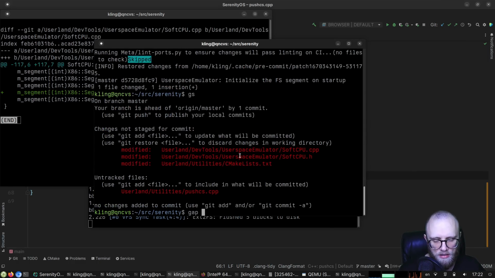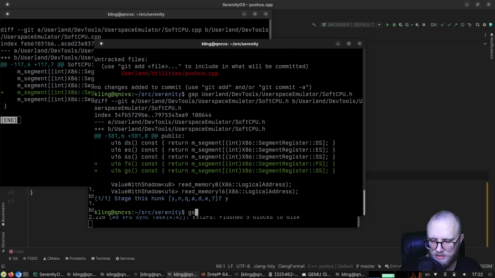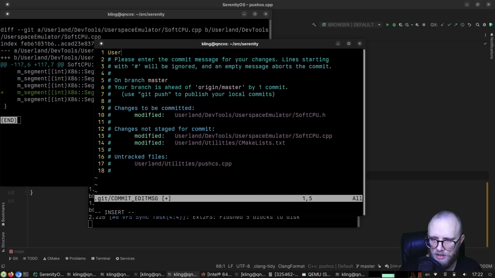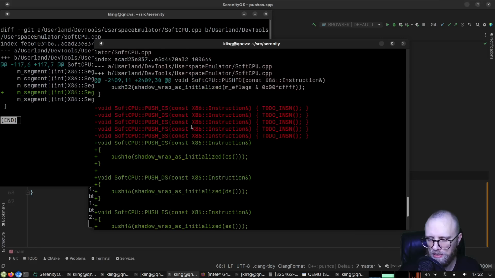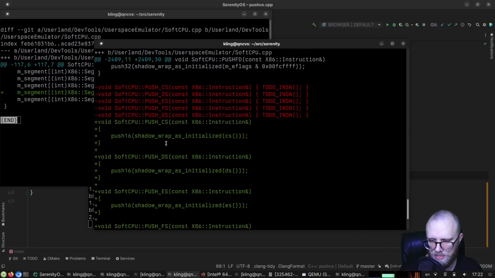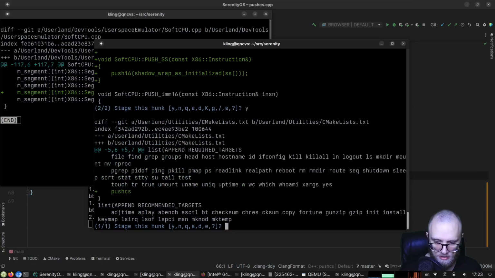Okay, and then add accessors for FS and GS. Add soft CPU getters for FS and GS. And then implement push CS, DS, ES, FS, GS, and SS.